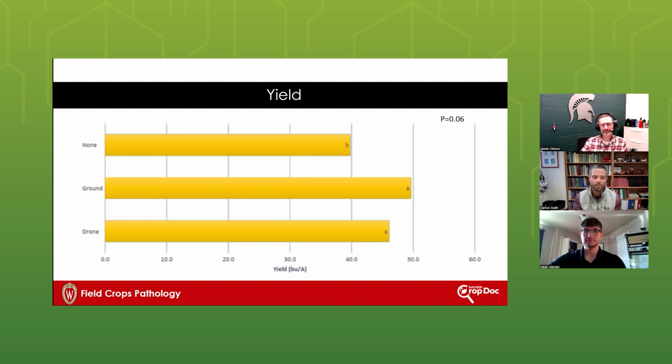But I think what this tells us is that indeed in some of these tighter fields, or if you want to again do some precision control of white mold, so in other words, mapping where white mold is in a particular field and only treating those areas, the drone is what we believe to be a comparable option to actually going out and maybe going across an entire field with a ground application rig.